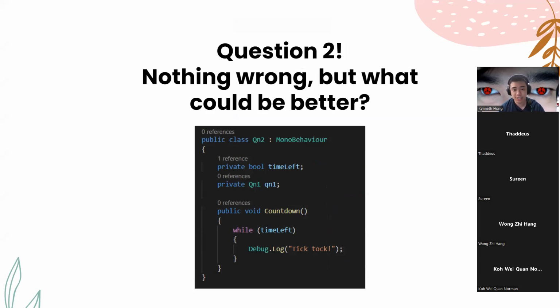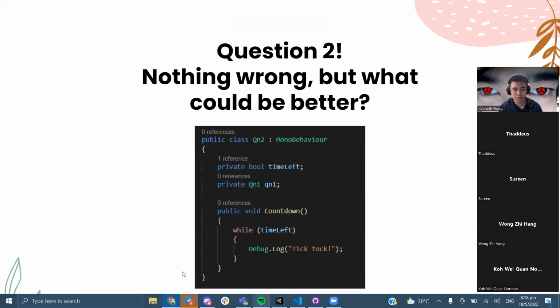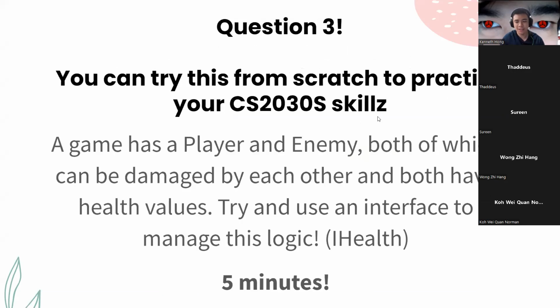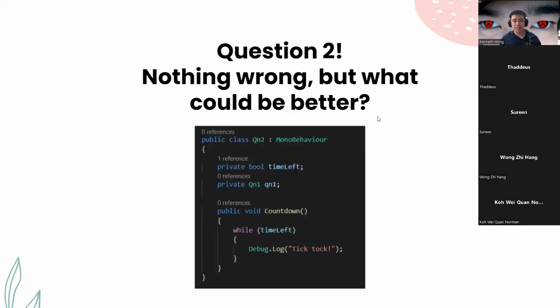You can put the answers in chat, or you can just unmute yourself and say. What do you think should be changed about this code?